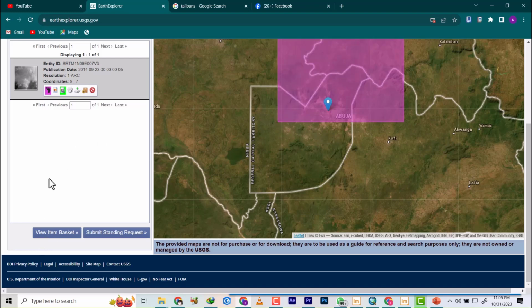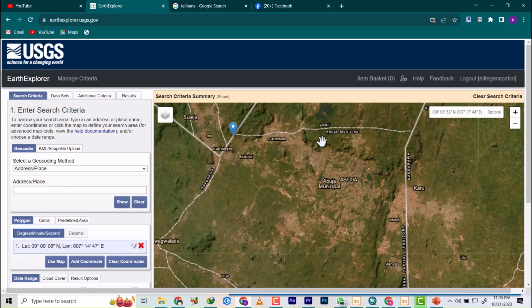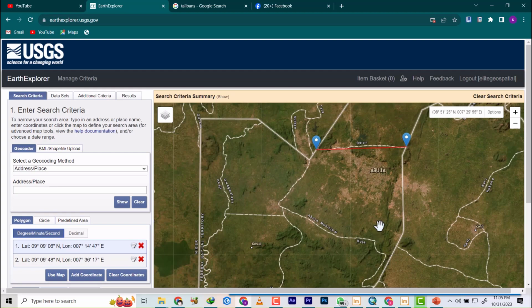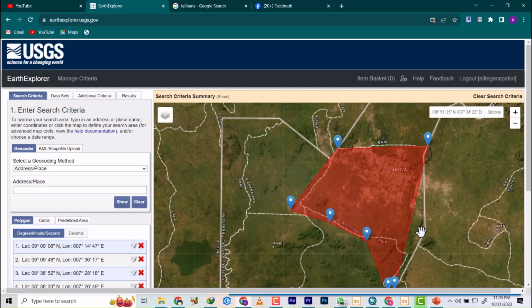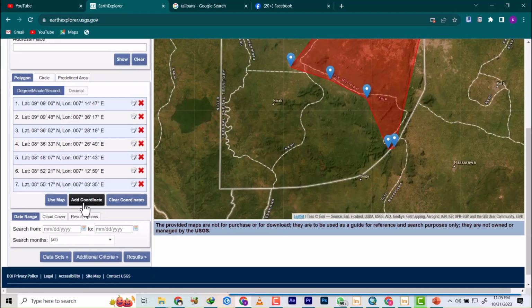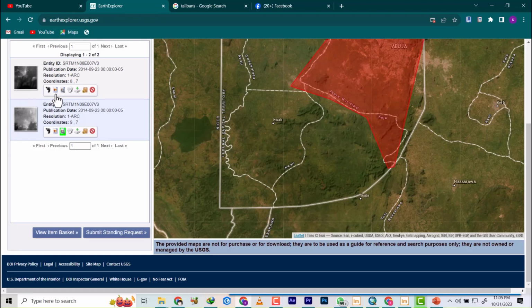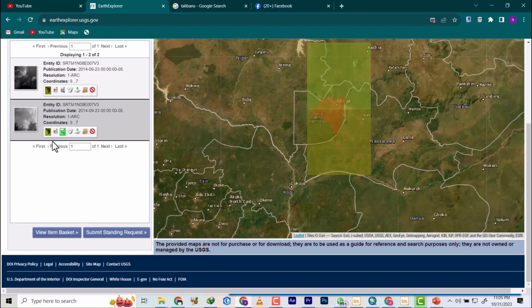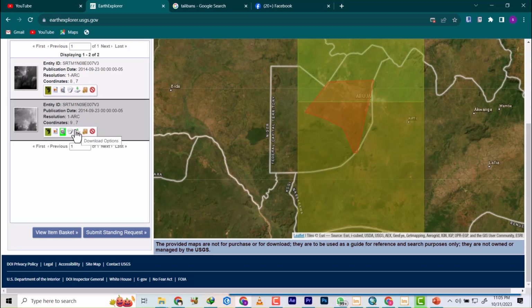So what I'm going to do is I'm going to go back to search criteria and I'm going to make a drawing around where we're interested in. So I'm going to click around the portion that covers AMAC. Alright, so I think this covers AMAC. If that's the case, then we will go back to search directly the result. So it's going to bring out more than one result. So we have 2 results here. So these 2 results will cover basically where AMAC is. So I'm going to download the 2 of them.